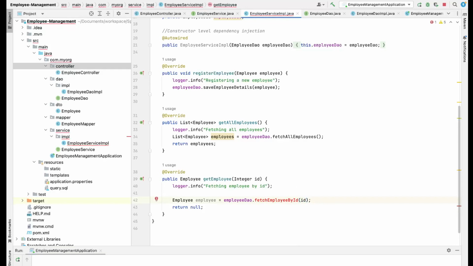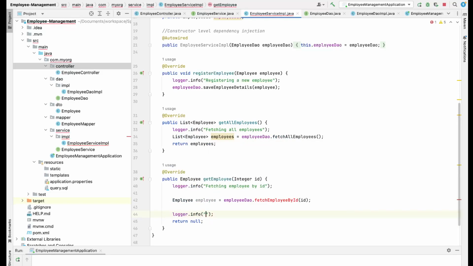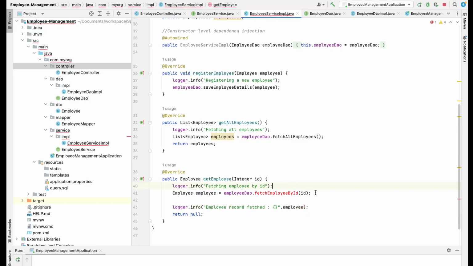And let's write down another logger statement here, logger.info employee record fetched, and we would print out that employee object, fetch employee by id. And finally what we'll do is we will return this employee object.